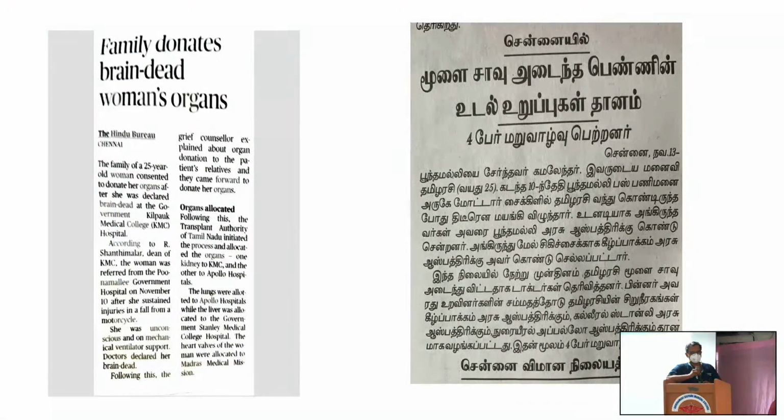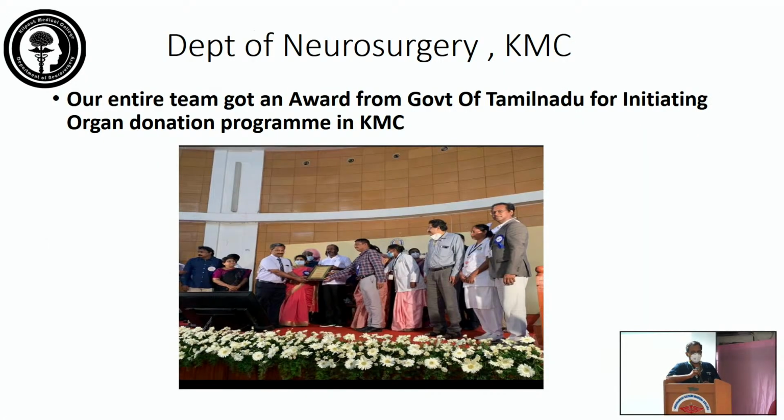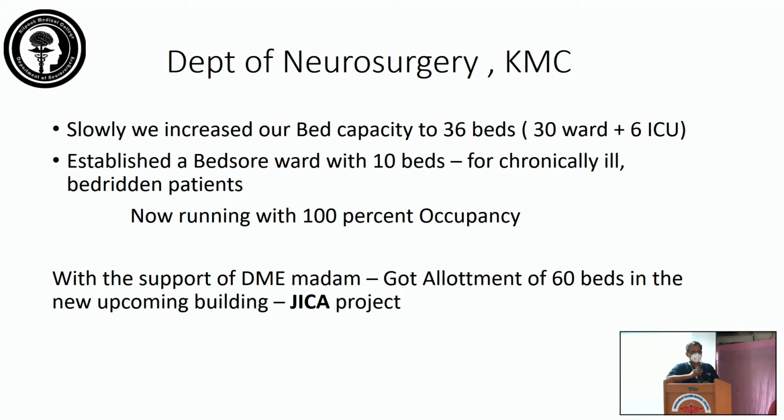Few news clippings. Our entire team got an award from the Honorable Health Minister for initiating this organ donation program in KMC. Slowly we increased our bed capacity to 36 beds, 30 ward beds and 6 ICU beds, and we established a bed store ward with 10 beds for chronically ill bedridden patients. Now we are running with 100% occupancy of all beds. With the support of DME Madam, we got allotment of 60 beds in the new upcoming building of the JICA project.